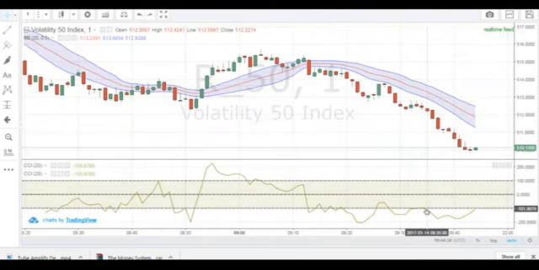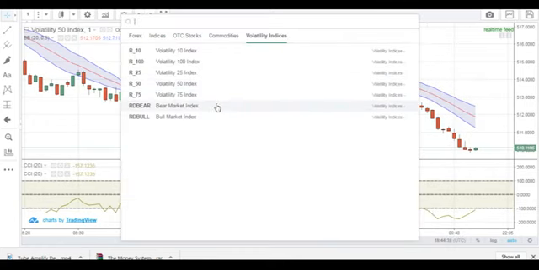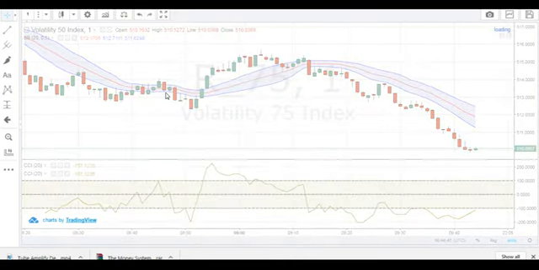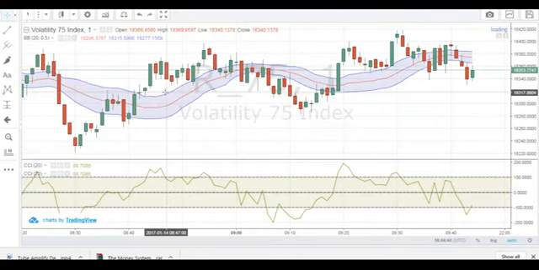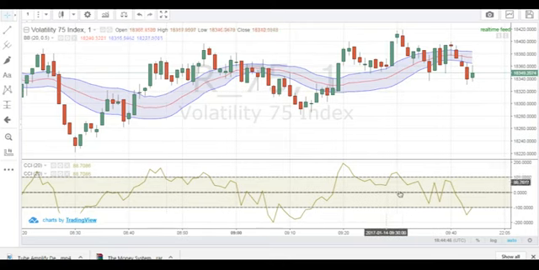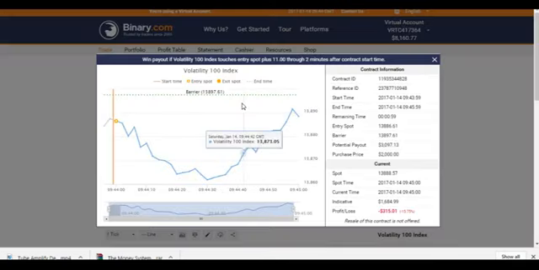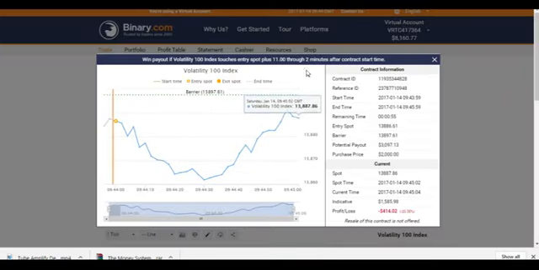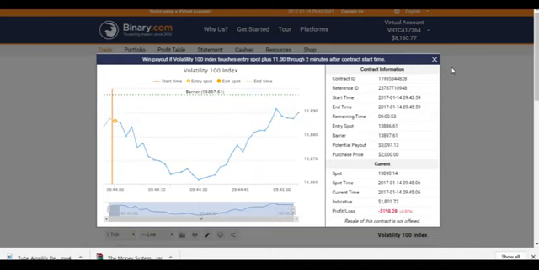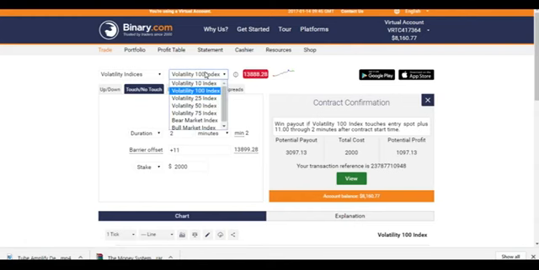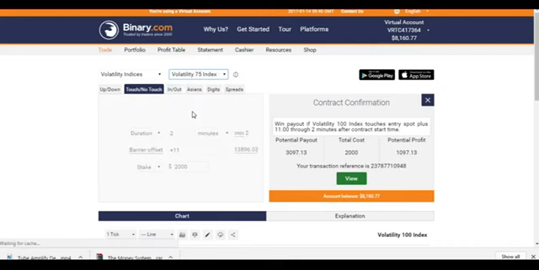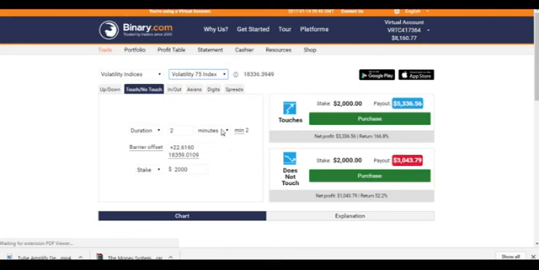Okay, now this one has actually been going down and down and down. Now let's check some other ones as well. Okay, this one too is coming down here, as you can rightly see, so we can go for 75 as well. Can you see now that this one is actually coming back? Like I told you guys, of course it will actually be a win. So we'll just go back to 75 and see what we can do with it. Can you see now that 75 is actually rolling down?